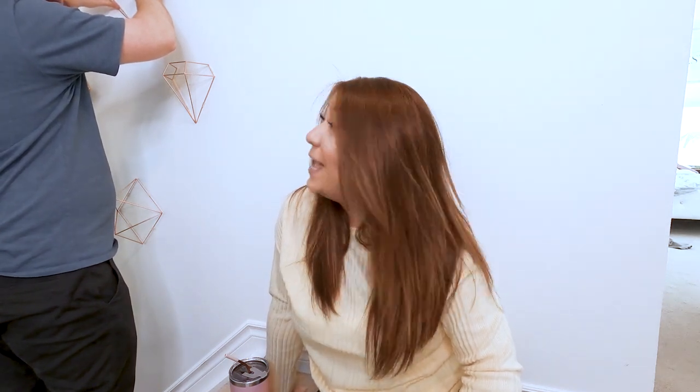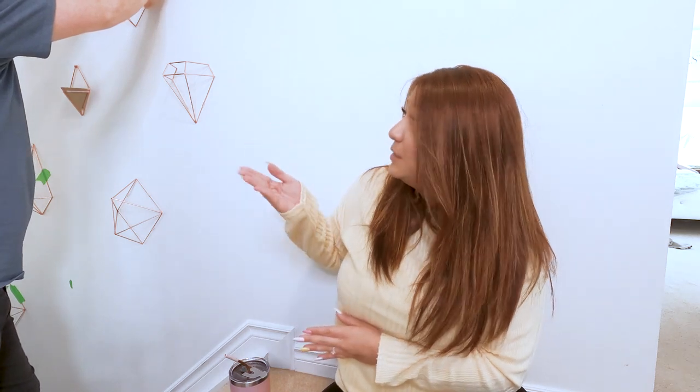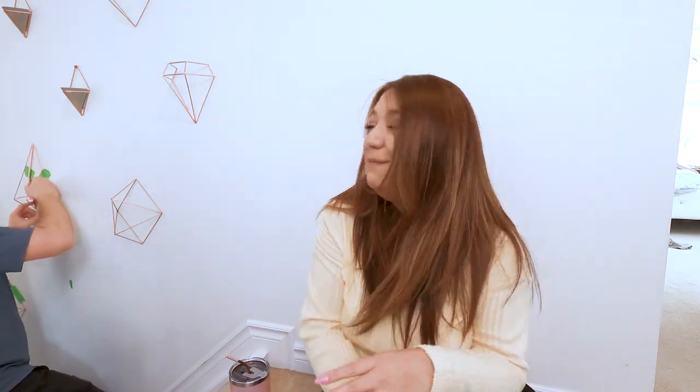I just love rose gold so much, and I wanted something that I could put on a bare wall, such as this massive wall space that we have, without having to make it look cluttered or bulky. And I figured that having something like this, where it's like a wired look and kind of gives it that dimension, and you know, it's just so cute and it's so bougie. I don't know. I like it. Let me know how you feel about it down below.